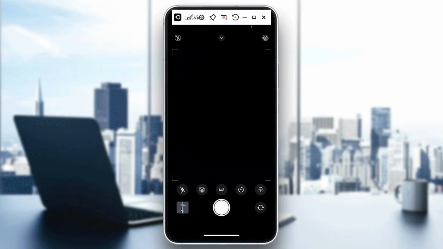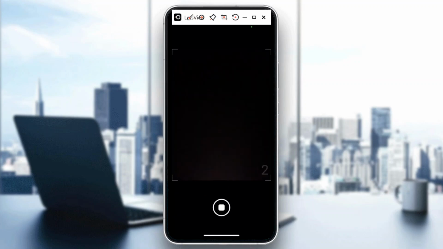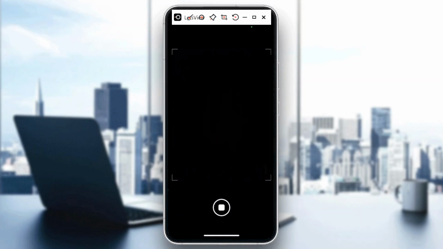So if you notice, there's a 4 3 just above the button for you to take your photo. You just need to click on timer. So once you tap on the timer, you can then choose if you want the 3 second or the 10 second. So say for instance, I would want to have the 3 seconds. So if you take a photo, it would basically have the count or the timer, right? So that's how it's done.